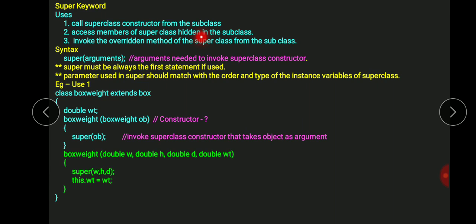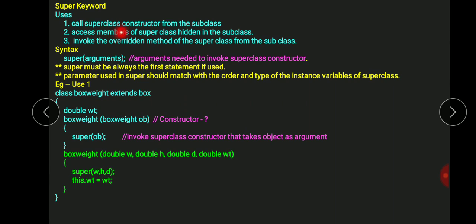So obviously I have told you in all inheritance programs we always create an object for the subclass, because a subclass can access the members of the superclass, whereas a superclass cannot access the members of the subclass. So that is why we have a practice that we always create an object for the subclass in order to access the members of the superclass except the private member.